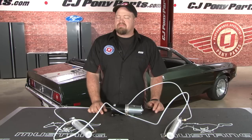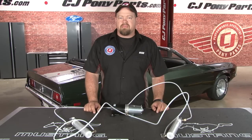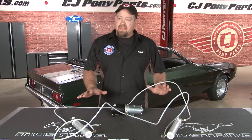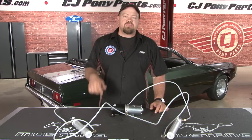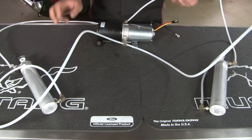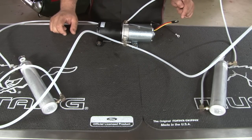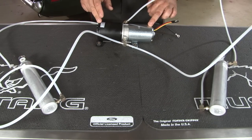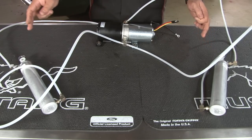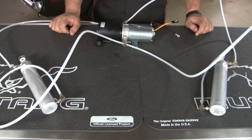The power top system is actually a very simple hydraulic system, but there are several areas where it can fail causing that exact problem. Today we're going to take a closer look at the hydraulic system and troubleshoot the issues with our '71. The power top system consists of the switch, the motor, the lines, and the convertible top cylinders. When the switch is in the up position it turns the motor in one direction, which sends fluid to the cylinders and lifts them upward. When you flip the switch down, it sends power to the other side of the motor, spins it in the opposite direction, pulls the fluid out of the cylinders, and brings your top down.